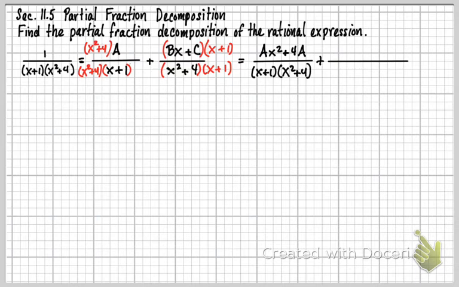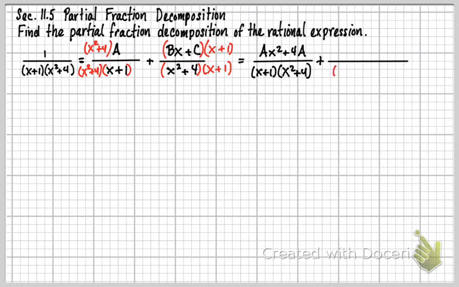Also keep in mind that this x squared plus 4 here is prime. If that was a minus there, then yes, I could actually factor it, and that changes this problem. Because if this could be factored into two polynomials, then that would add another term I have to add here. So be careful with that. If it's not prime, I have to go further, but this one is prime. The sum of squares is prime, but the difference of squares I can actually factor. So if I could factor it, I have to factor it before I start my problem, and that will add another rational expression I would have to add. Just keep that in mind.